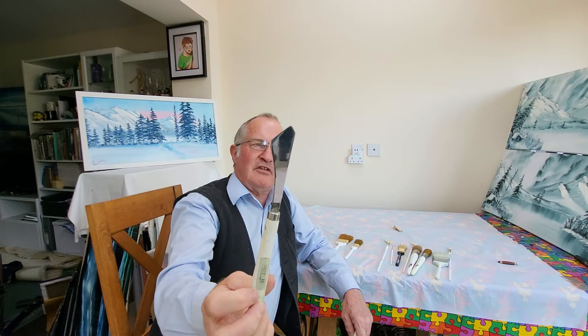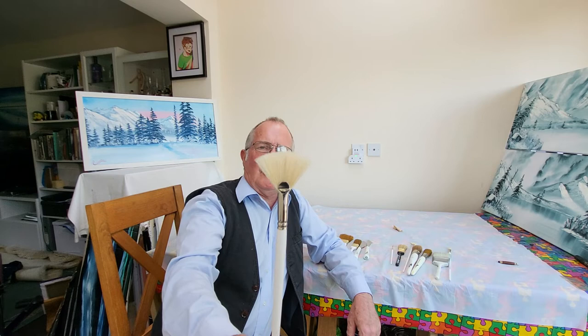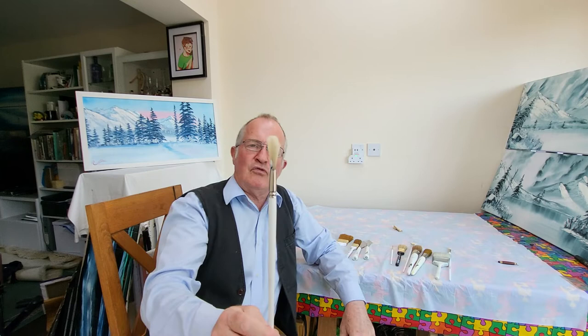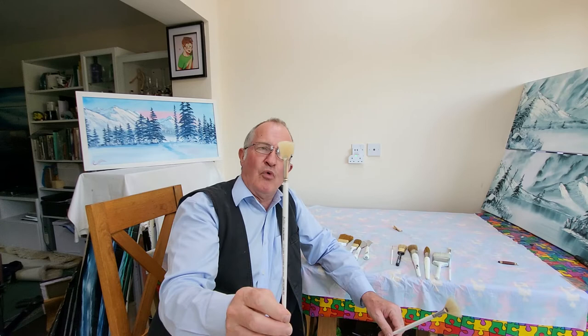There is a smaller cousin for more fine detailed work — same specification, different and smaller shape, but for fine detail work. Look at this fan brush — look at the size of it, look at the curve on it. This is a monster of a fan brush and it has very stiff bristles. It's used for waves, used for those happy little trees, used for clouds, and used for some quite miserable trees as well.